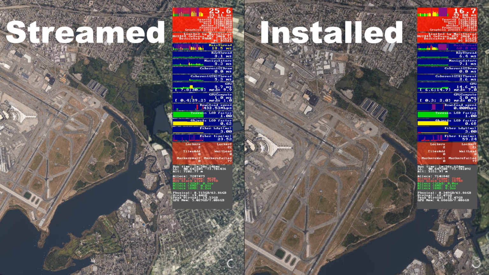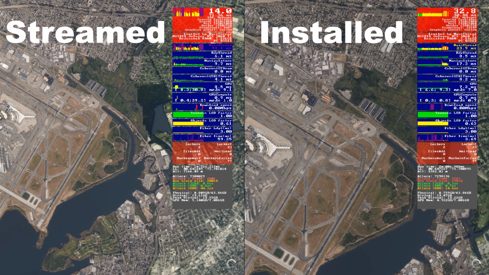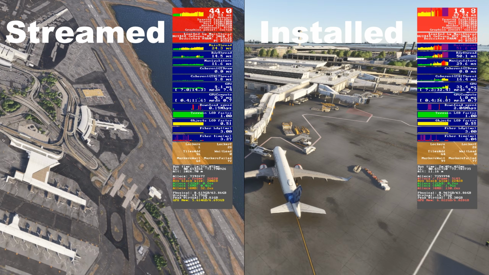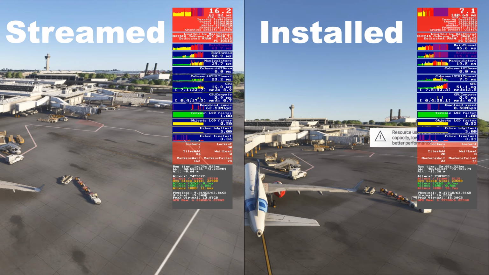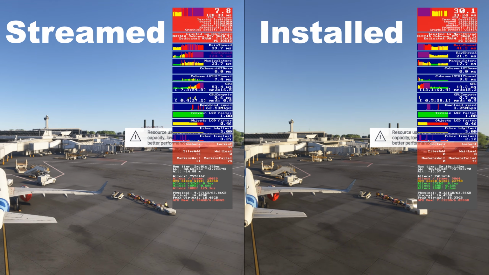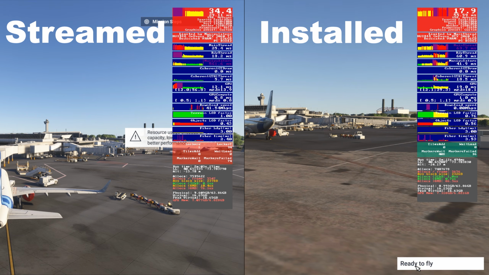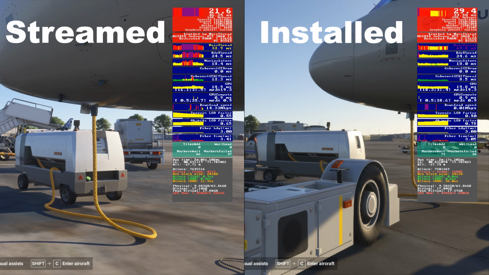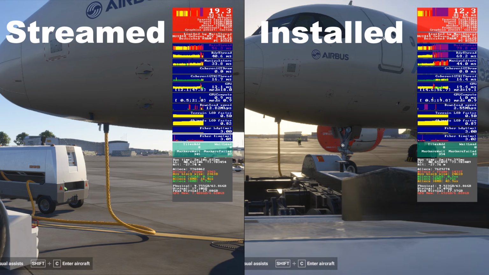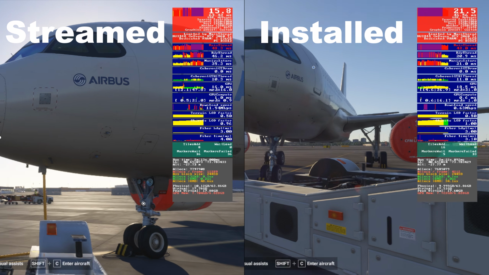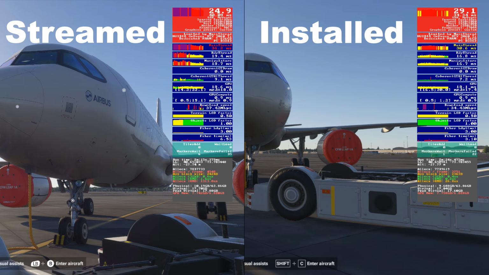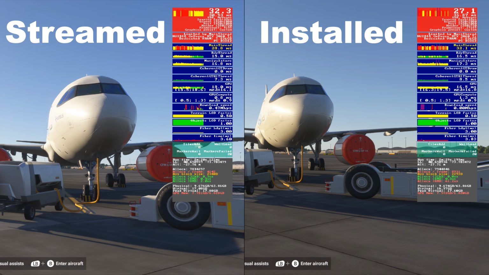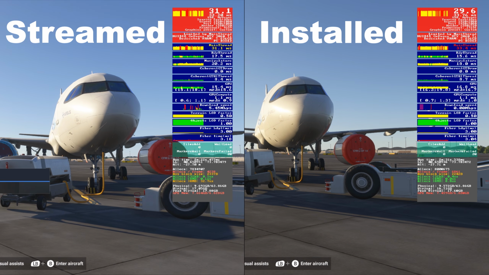And then on the installed side we have JFK, the A320neo, and all of the AI traffic installed, and you can see, load time's a few seconds shorter. It does vary, like some other places, installed is about 5 to 10 seconds faster than streamed. And of course, it's all dependent on the planes as well. I wanted to use the A320neo for this video because even in 2020, this plane never performed well for me. It's always been one that's kind of chugged along, and it still holds true in 2024.